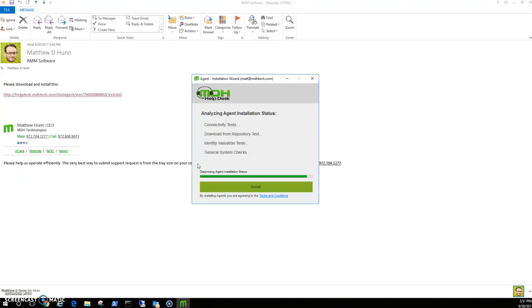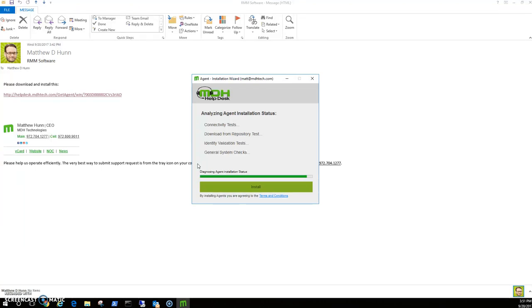Typically, once the software is installed, it only takes a matter of 2 to 5 minutes to start checking into our NOC. Once it starts checking into our NOC, we should be able to remote access to your machine if you need it for help. We'll push out another piece of software to your machine that will allow you to create support tickets and all of that directly from your own computer. That's the subject of another video, so I won't discuss that today.